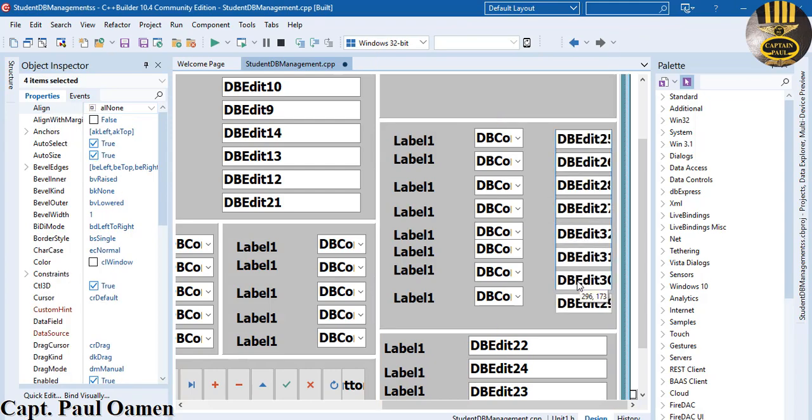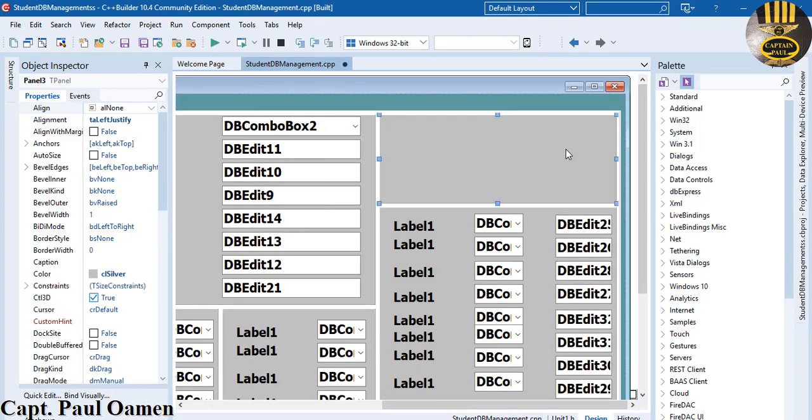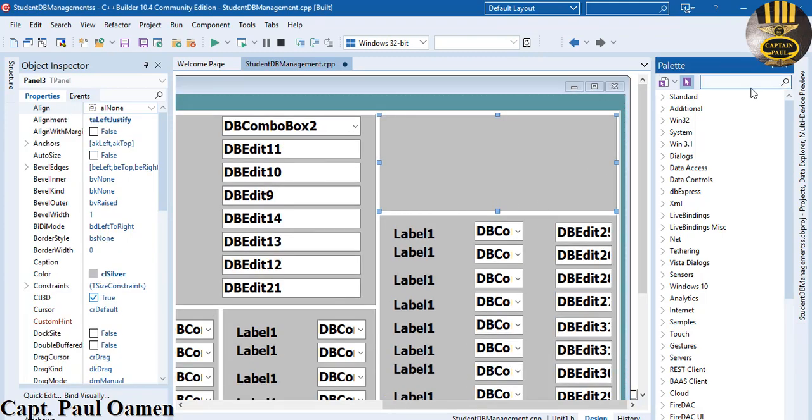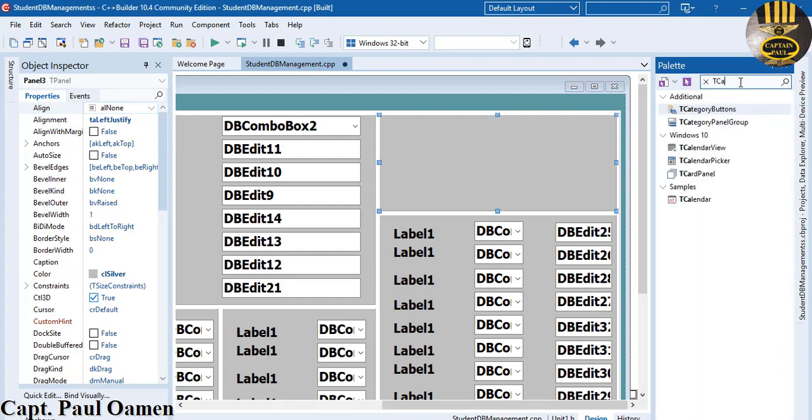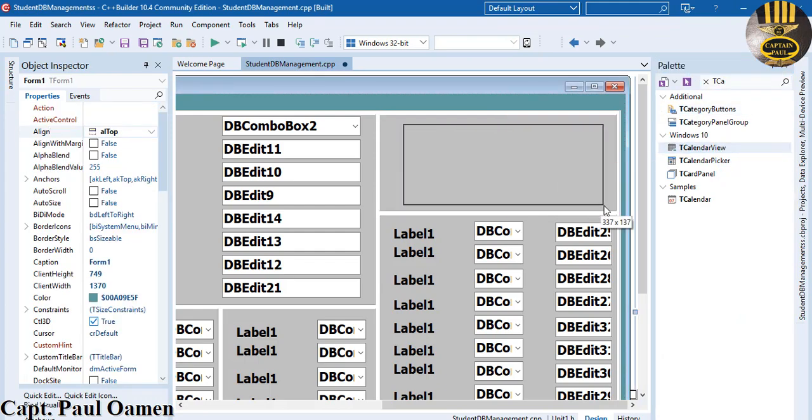There we go. Yeah, and up here I'm going to need a calendar view. So let's come in here, just type in calendar view. There we go. Grab that, just draw it here.